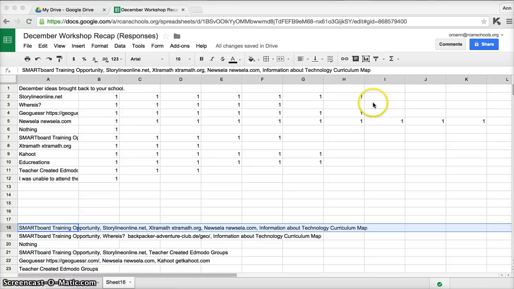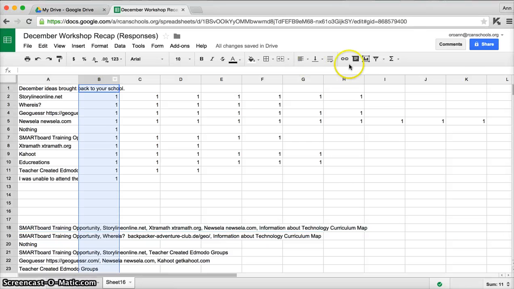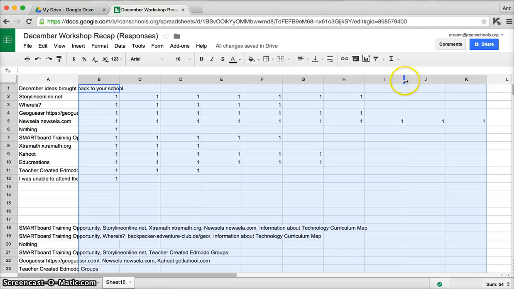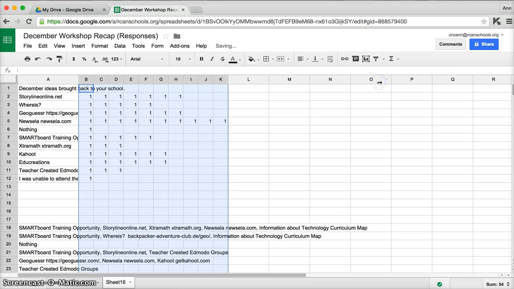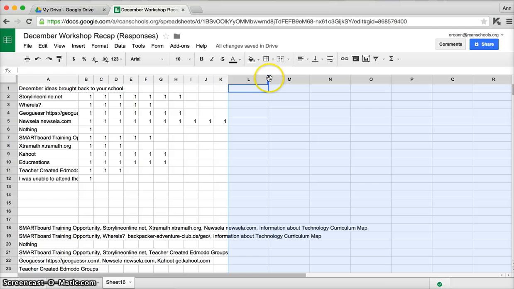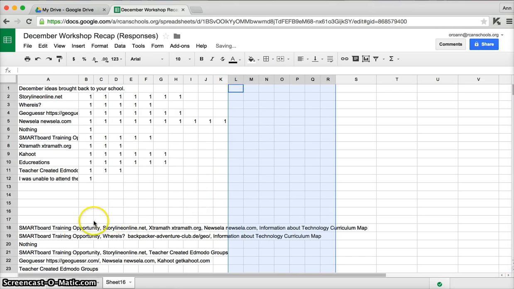As I continue, I start running out of room on the screen. So one easy thing to do is to click and shift click on the rows. Move your mouse up to one of the gray lines, and you can just slide that and give yourself some more room so you can continue on. And I can even do that with empty columns.